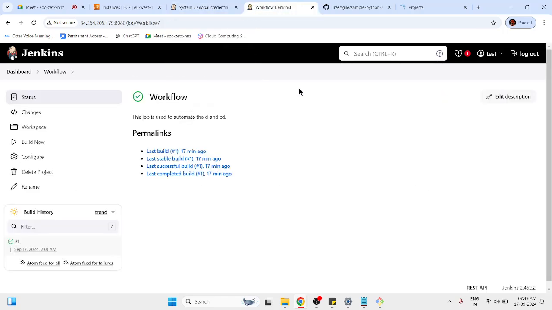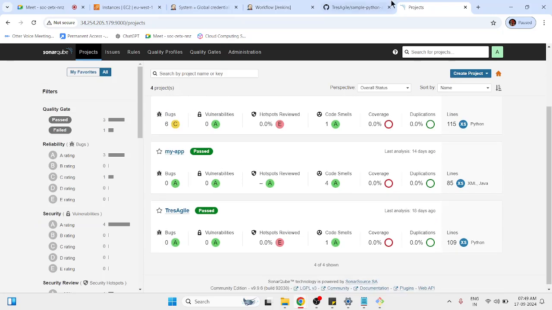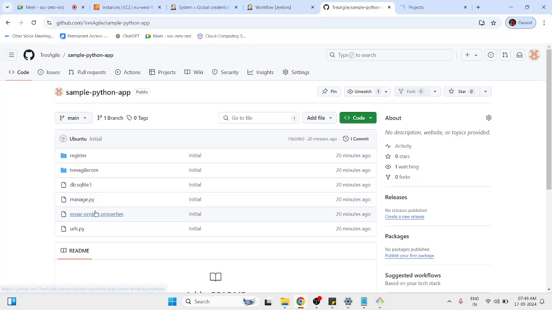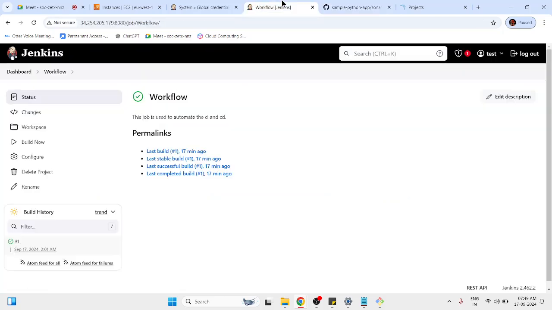So now, yeah, we already have a job. We can configure the job to include the Sonar analysis for the project. We have the project code here, and we have the sonar properties also. So now what we do is go to the workflow job.